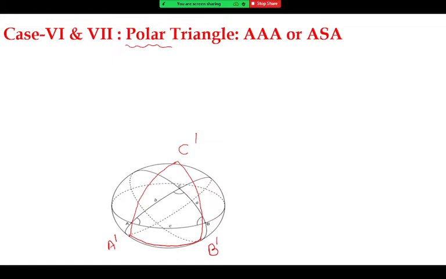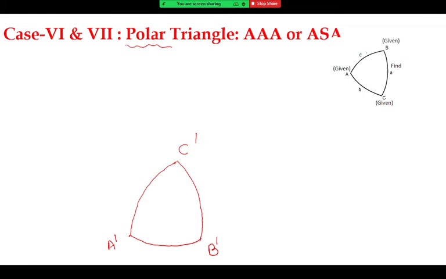Okay. Nowhere do you have to draw these diagrams. Remember, this is just for your information. Actually, for a given triangle ABC, we can take the poles of the sides of the triangle and join those poles. We get a primitive triangle or a polar triangle there. So in this case, suppose we are given this ABC as a given triangle, and in this triangle we are given all three angles.